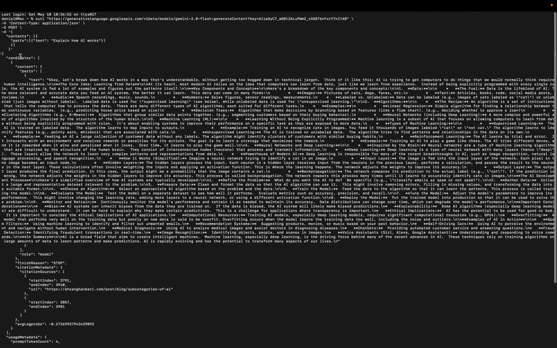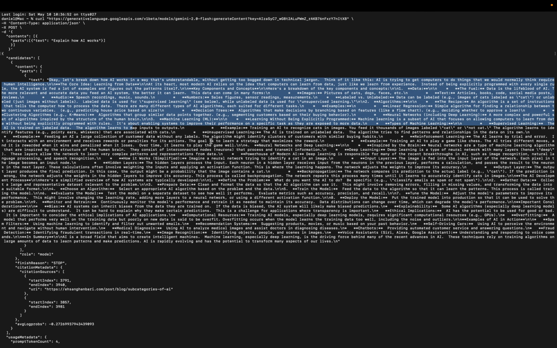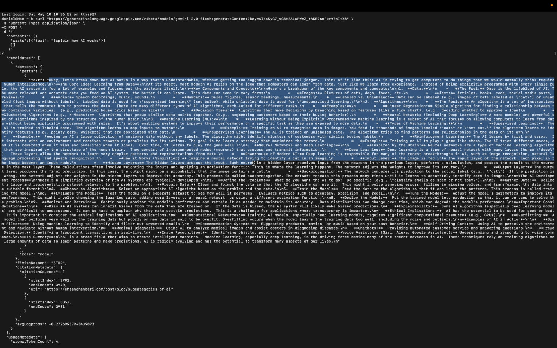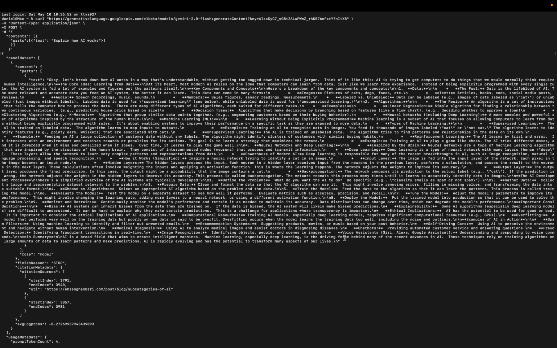You can see in the response, it responded with the candidates, content, parts, text, and inside the text you can see the long description of what AI does, right? It has a lot of line breaks. So if you're rendering it on your view, you know that it's rendered pretty well, and it's not just a plain bunch of text that is going to confuse your users at the end of the day, which means you also don't have to start formatting your text every single time, right? It automatically does the formatting for you.